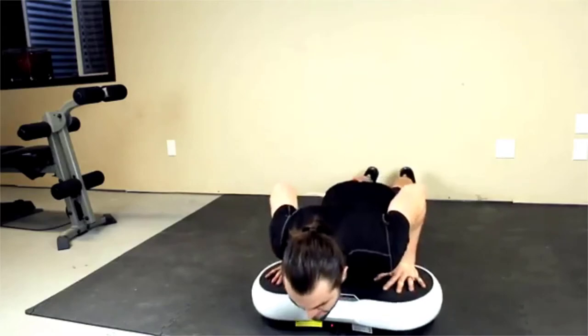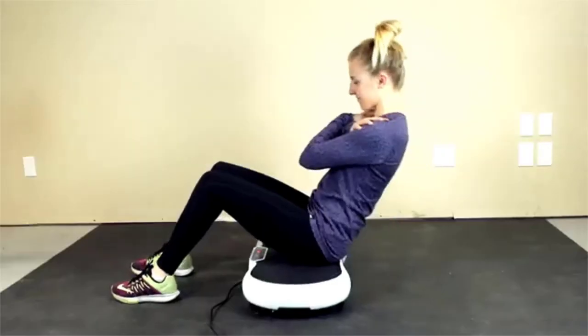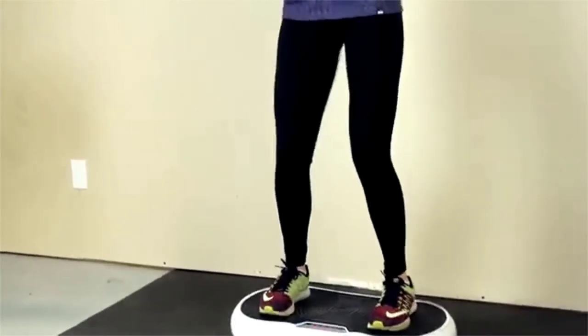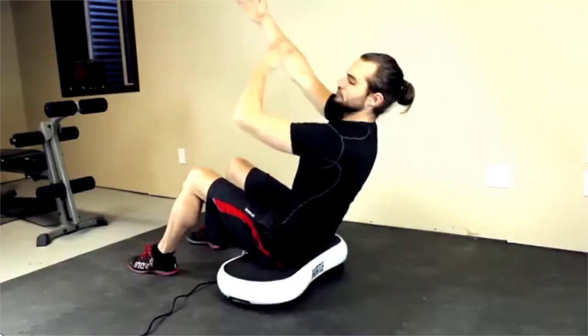You can incorporate upper body, lower body, and a core workout, all of which reduce the appearance of cellulite and improve metabolic rates. It's perfect for athletes and sports training, or anyone looking to accelerate weight loss and burn fat.